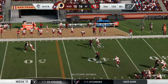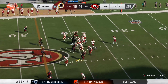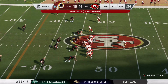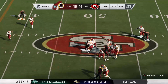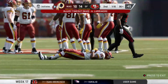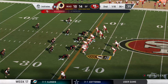Back to throw. Oliver throwing the out route and complete. It's Welch. And this winds up a gain of 4 to the 41. Looking to throw. Oliver. Quick hitter here. It's complete. 1st down now, but the clock continues to move. Back to throw. Oliver. And he's got him. Got his man on the out route. Complete. And here he'll be brought down a little shy of the 35 at the 36. So not quite a 1st down just yet as they come up on 2nd and less than a yard.